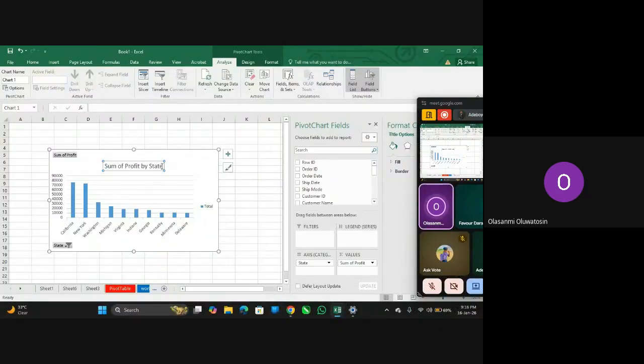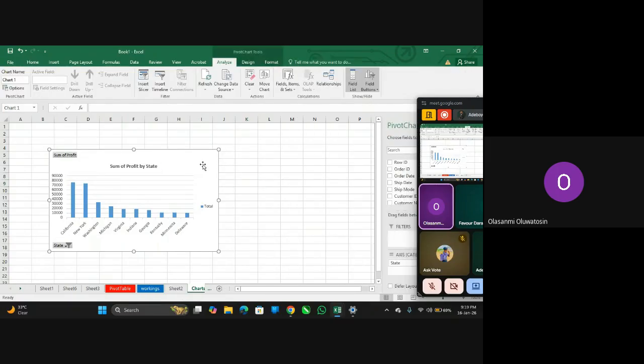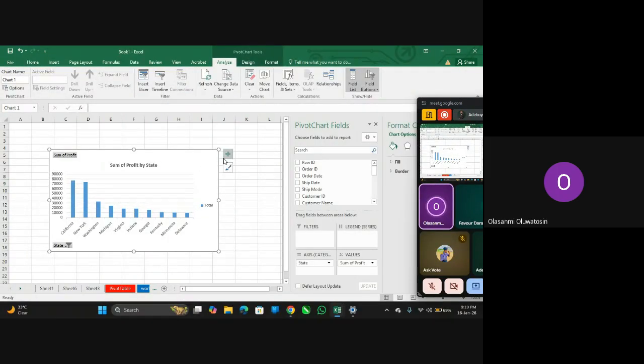Okay, so let's continue with the plus icon and let's see the number of things we have.